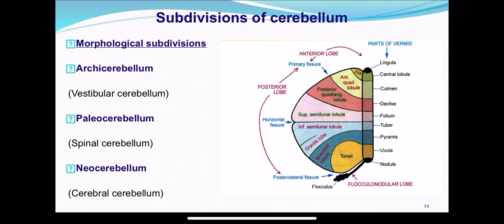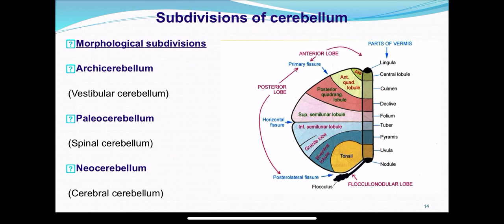The word archae refers to archaeology, which means very old, digging up old things. So archae cerebellum is the oldest cerebellum that was existing in the lowest of animals. Vestibular word gives a clue that it's concerned with balance or equilibrium. So archae cerebellum is concerned with equilibrium or balance of the body. Paleocerebellum is relatively newer when compared to archae cerebellum, otherwise known as spinal cerebellum, which gives us a hint that it has more of spinal connection. So tone, muscle tone and posture is concerned with spinal cerebellum.